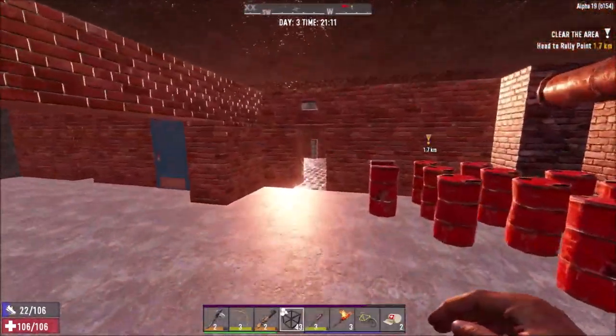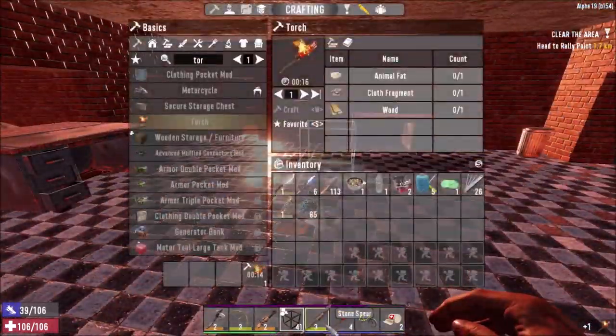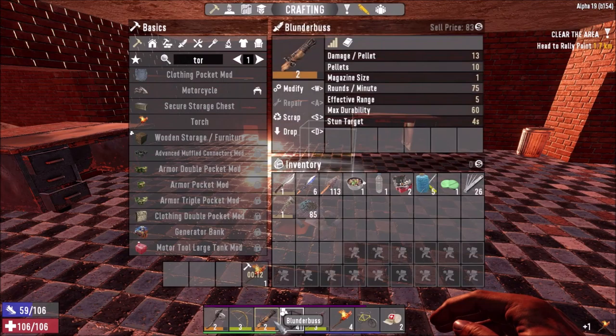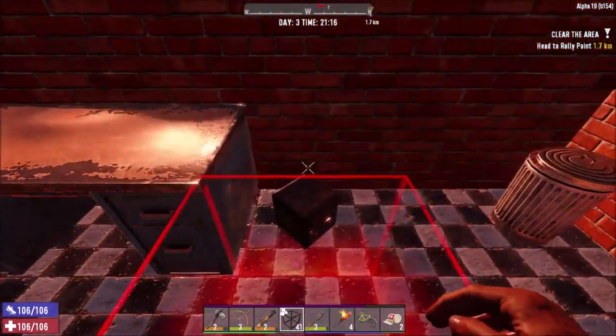Okay, so I think we're just gonna... I need to also make myself some frames. Or not frames, spikes. I think that's gonna come in handy. And also, February commented, I think I said this in the beginning, I need 2 blunderbusses. The only problem is, then my inventory is gonna be too full. And why am I running when I have a bicycle, John?